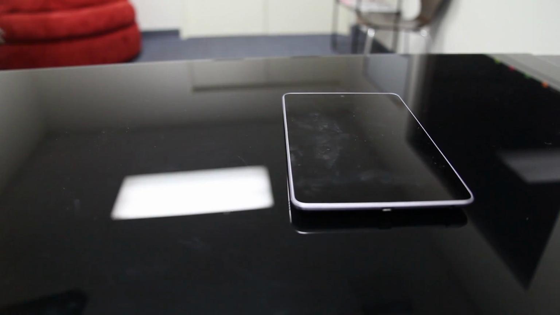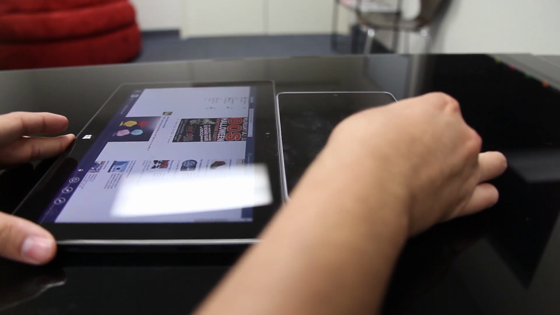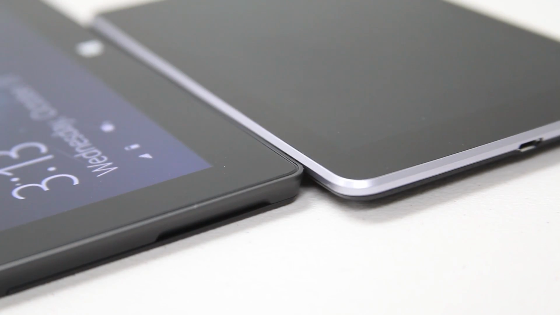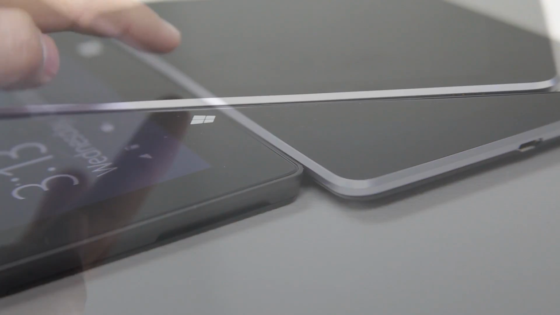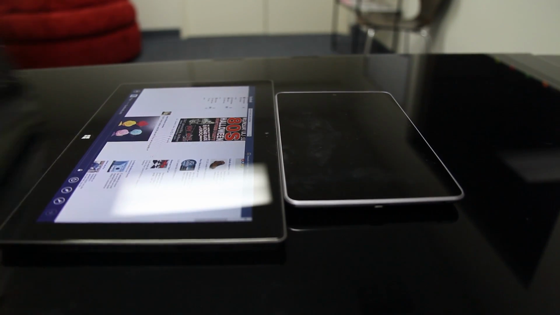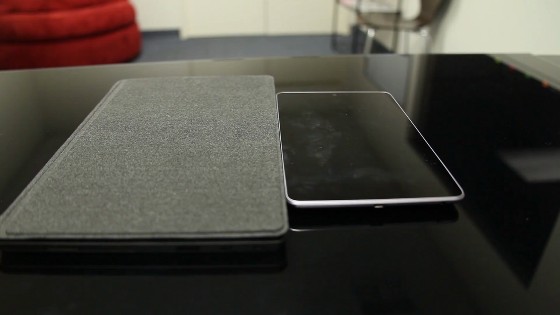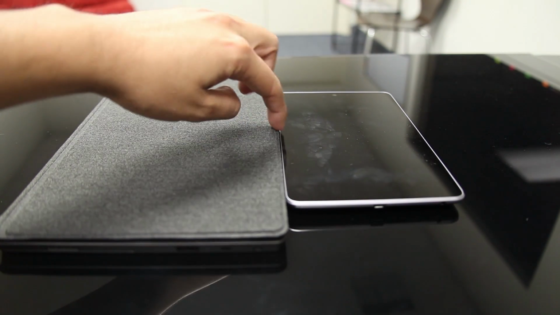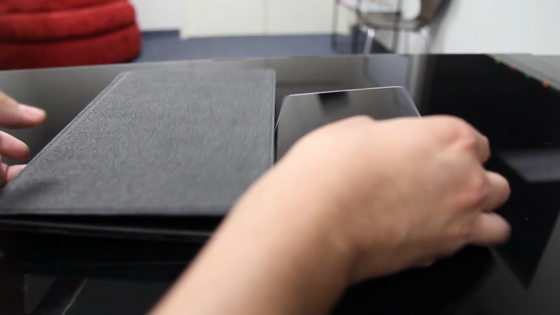Now, just for what it's worth, let me take the keyboard out and show you that there. The actual Nexus 7 is bigger. I don't know if I can show you, just take my word for it. The Nexus 7 is taller, not bigger. So with the keyboard on top, you'll notice that there's a small little difference, okay? It's something like this. Like I said, it's very hard to show you guys.